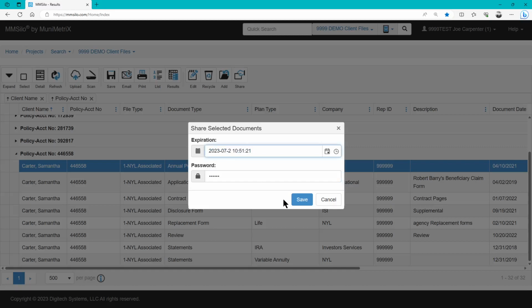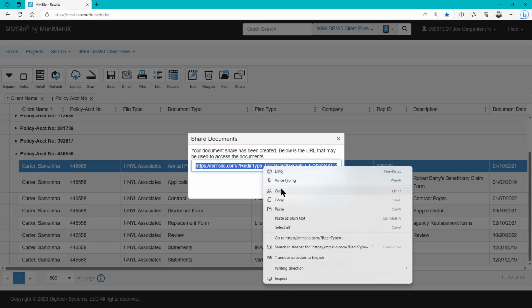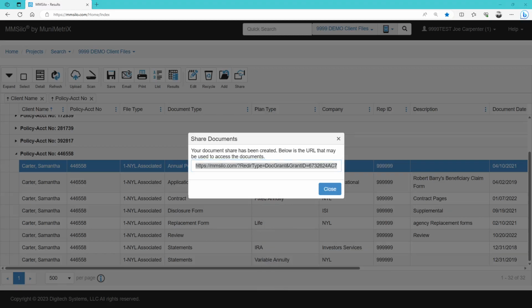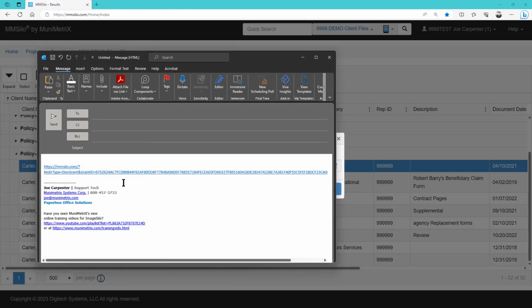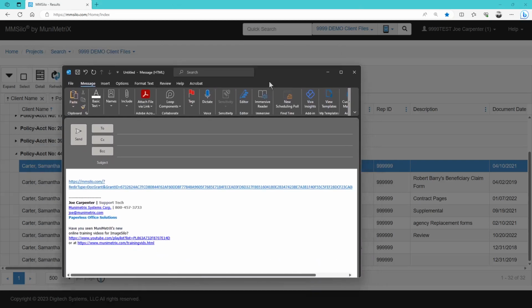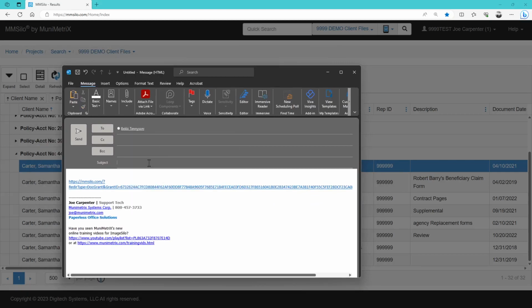So rather than 24 hours, I'm going to let this expire at the end of business today at 6 p.m., 1800 hours. So click on Save, and here is that link that you'll then copy and paste into an email to somebody. On your keyboard, do a Control-C, or you can right-click and select Copy. Now simply bring up a blank email to send to somebody, and Control-V or right-click and paste. So here's that link that we generated in Silo to share the document to somebody. And now just go ahead and type in a recipient and a subject, and it'll send it off.